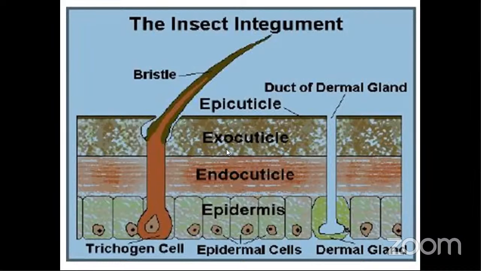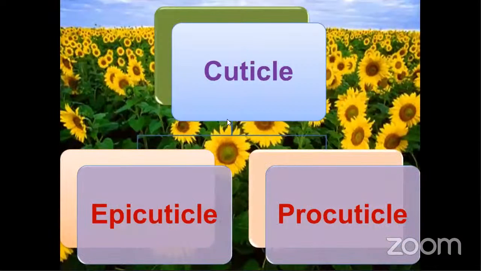Let's move on. Third one, cuticle. The cuticle is divided into two types: upper epicuticle and inner procuticle. The cuticle is the outermost thick layer of the integument; innermost is the basement membrane, outermost is the cuticle. It is secreted by the epidermis only at the time of the molting process. Both basement membrane and cuticle are secreted by the epidermal cells, where the polygonal cells modify into cuboidal or columnar cells at the time of molting.